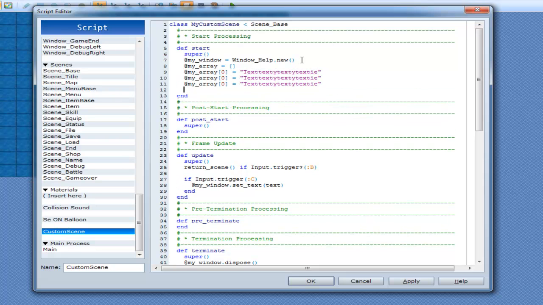My array 1, 2, 3. This string is just text. This is text. RPG Maker. Oh, I need new words. Hi. Alright, what we're going to do here is go if input trigger C. We are going to put in an element from my array. Now, since it takes in a string, it can take in an element from this array, because these are strings.